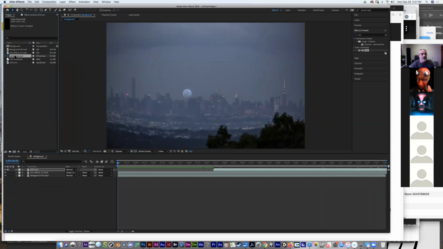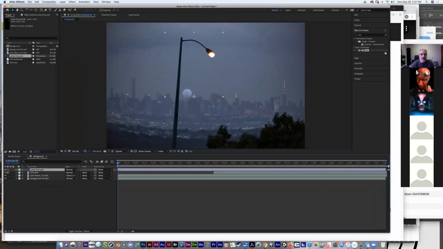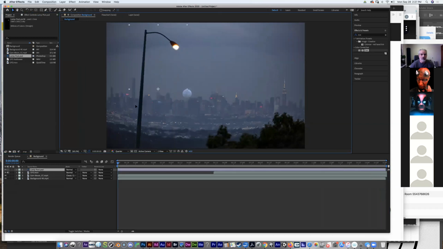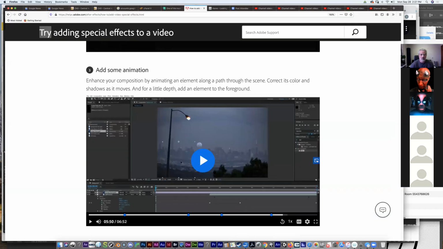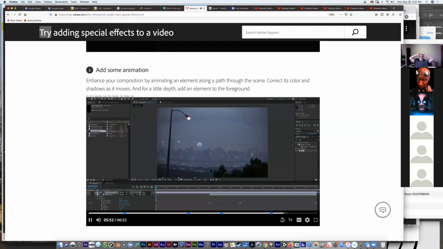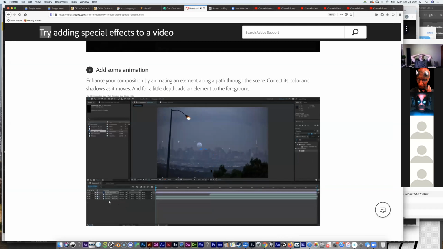Now we want to find the lamppost.psd file and drag that onto the scene. And then we want to drag the lamppost over here to like the left-hand side of the stage, in front of the other elements in the scene. Now we need to blur it a bit to give it the proper depth of field.